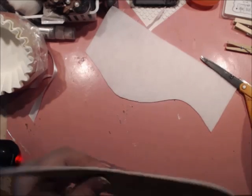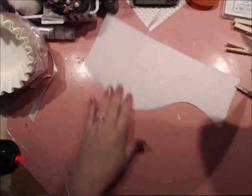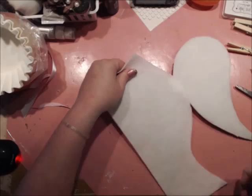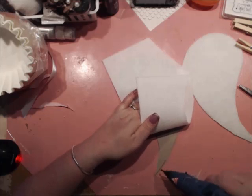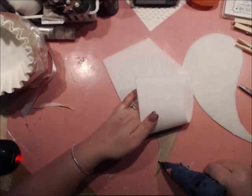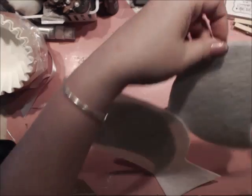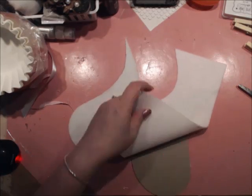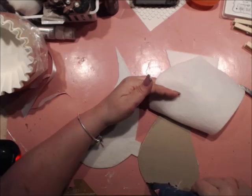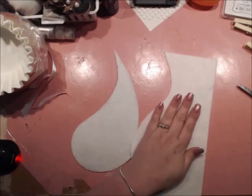So there we go. There's the back of that one. And trim up any areas that you need to. Okay, let's see. Ooh, yes I can. Do that all on one piece. Then I'll measure the wings for you. What this does is add a finished look, and it also adds more stability, so it's really a good thing doing it this way.